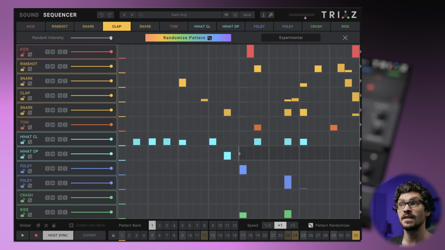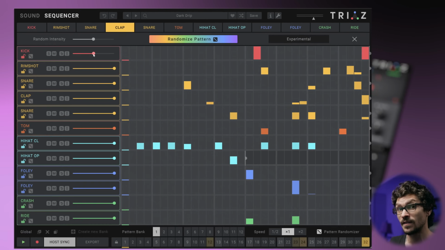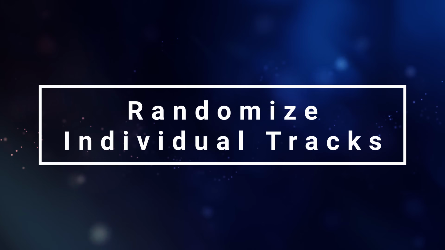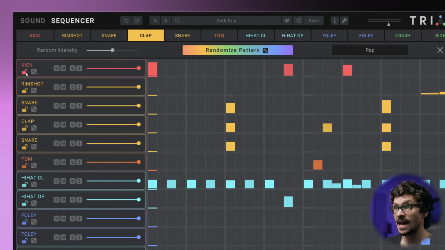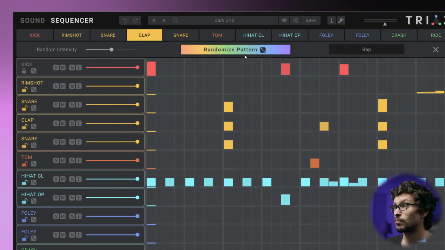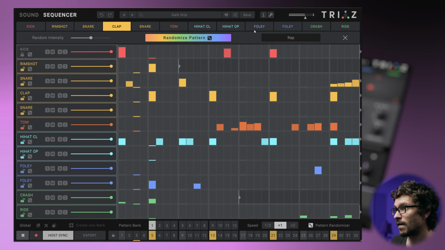So the way it works is the random intensity, say I have it at 50% and this kick drum is at 100%, I will actually only get 50% because that's what this is set to. So if I drag this to about 50%, then I'm only getting 25% randomization. So let's say for this instance that I want to change everything but the kick drum. I can now lock the kick drum and then press Pattern Randomizer, and you'll see even the length of the preset changes, which is super cool.